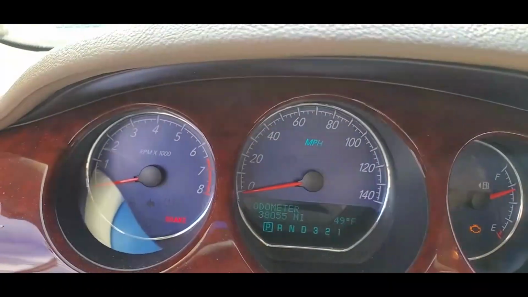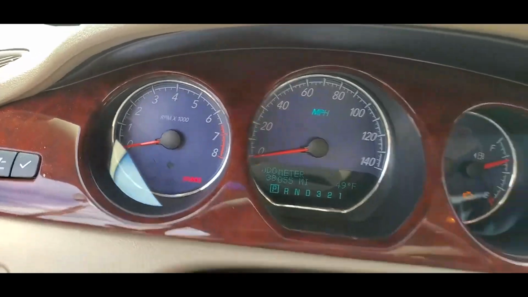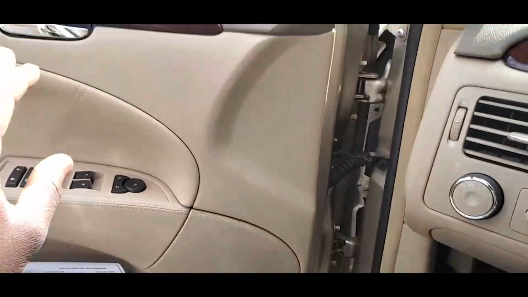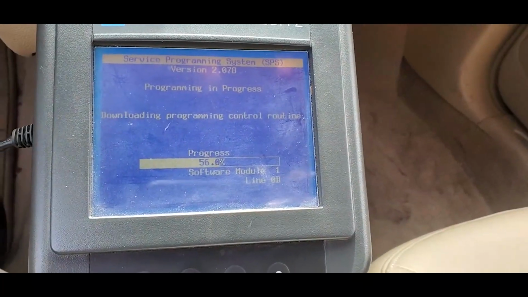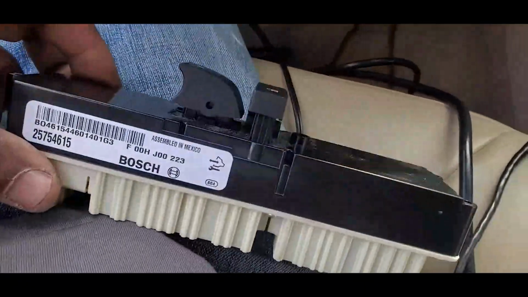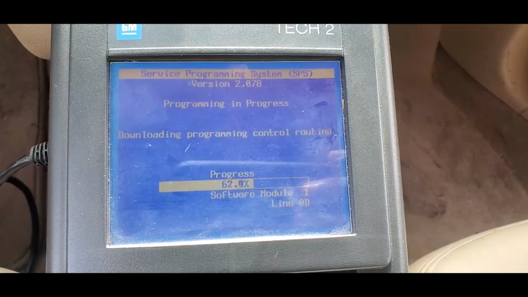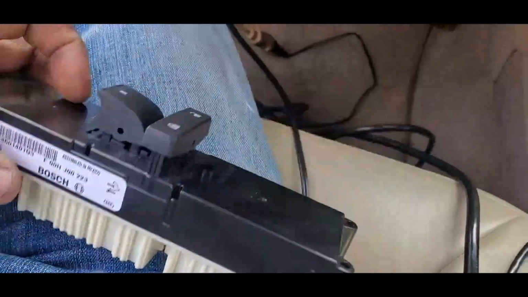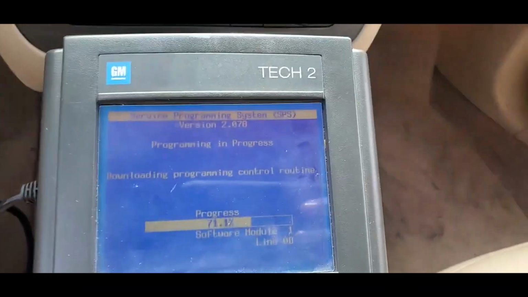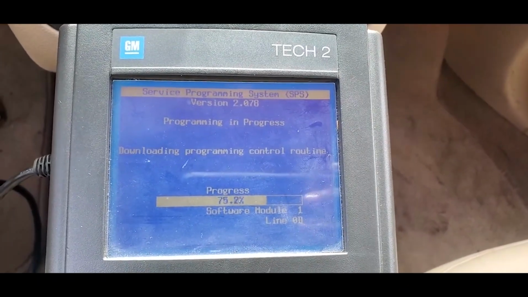Okay, brakes, I push the handbrake on, and this one applies to all GM, no matter what year it is. Be sure your battery is full. After you program it, it will start working fine. We are downloading software here, and as I say, this software doesn't need a subscription. If there is any update it may, but I don't believe there is any update for those modules to work.